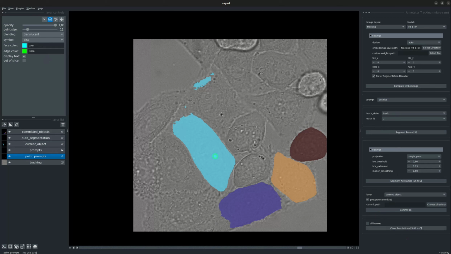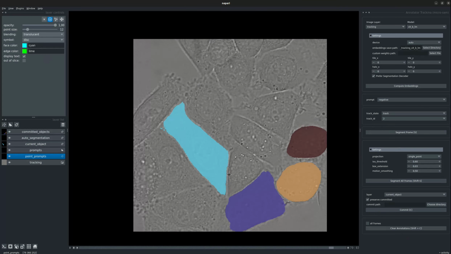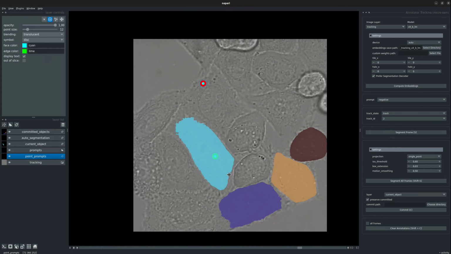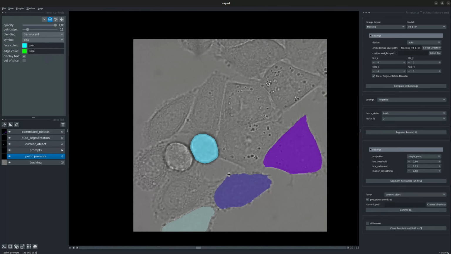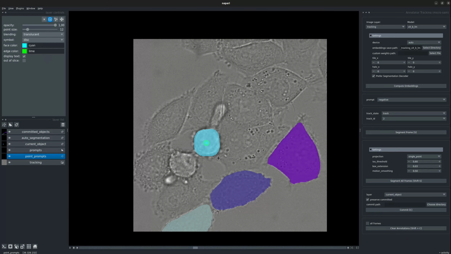And we see one of these objects has some artifacts. Let's put a negative point prompt and rectify them. And there we see this object was tracked until the last time frame.